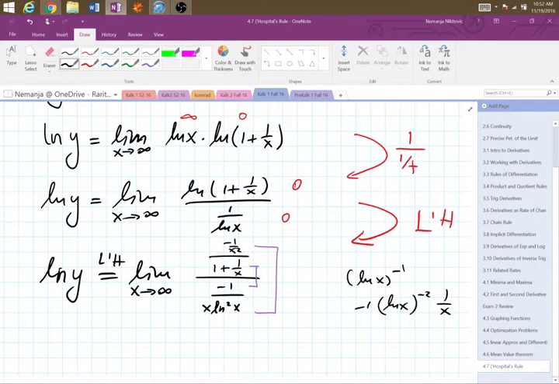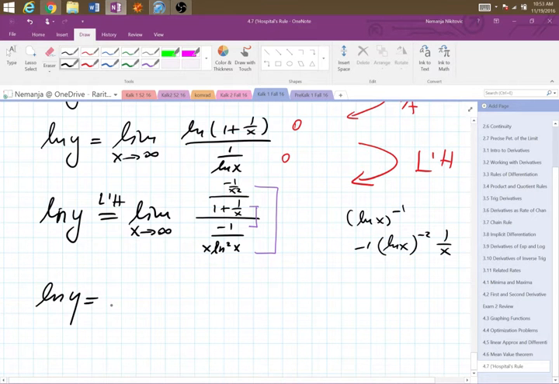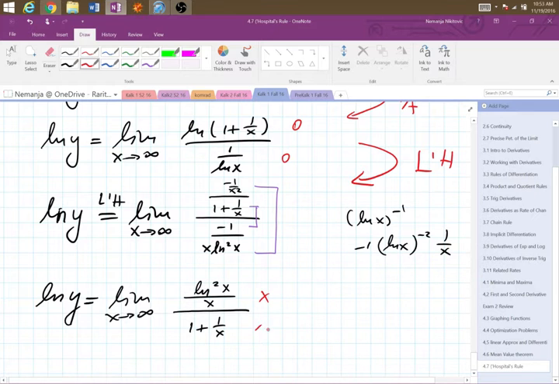So solving a double fraction, ln y is equal to, now we're just working on algebra for the rest of the problem. Limit x goes to infinity. Two that are close by, x and x squared, they cancel, so you get minus ln squared x divided by x, divided by negative and negative will cancel actually, so I don't need negatives. I have 1 plus 1 over x here. So now we multiply by x both of these.